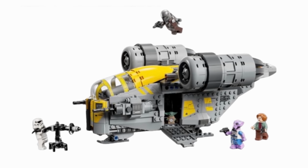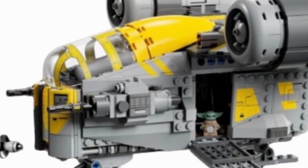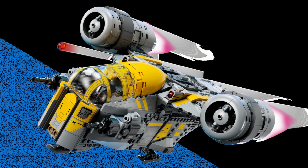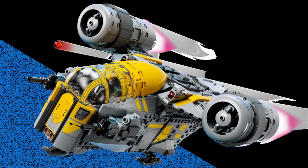I hope it's just the angle of this picture, but if it's actually scrunched up like this, that'll kind of suck. Aside from that though, I do have to say, I think the bright yellow markings actually look really good. And that's assuming that the yellow on the stickers is actually going to match the yellow of the pieces, which it probably won't, but at least in the render it looks really good. You can also see a pretty large cockpit windshield piece right there that I assume is printed. If those are stickers, that'd be pretty crazy, so I assume it's printed.